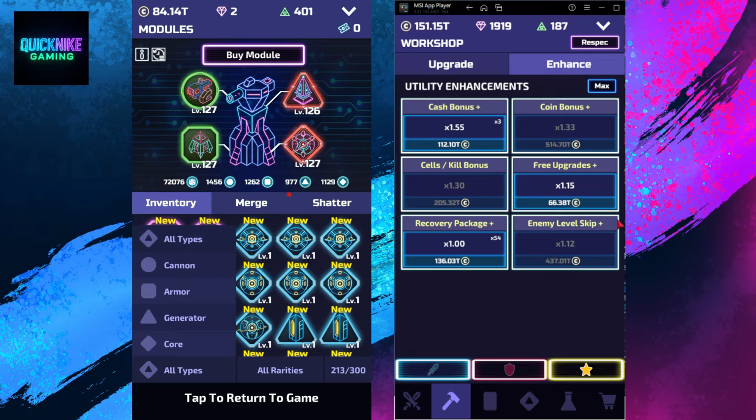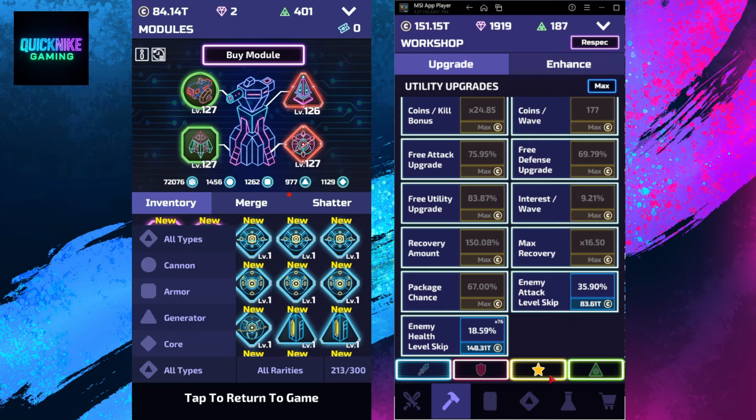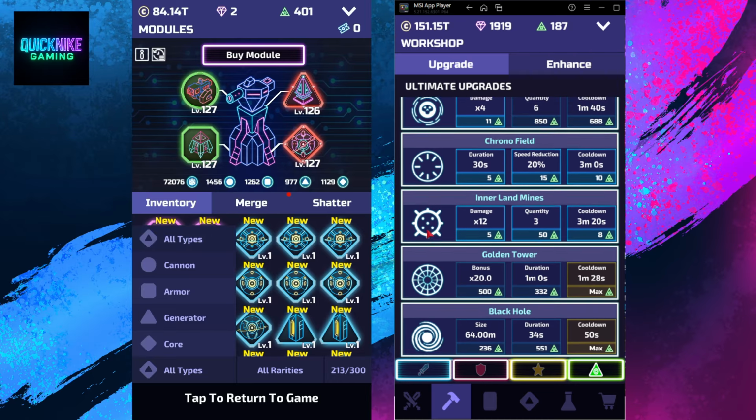And then in terms of utility enhancements, I have put in 5 clicks into here because I've started to use project funding now in my tournaments and seen a little bit of difference, so that's why I wanted to add some more cash. And I have, without spoiling it too much, increased my free upgrades to 15 clicks into here. The reason I've done that is, let me go to ultimate weapons because I know people ask.